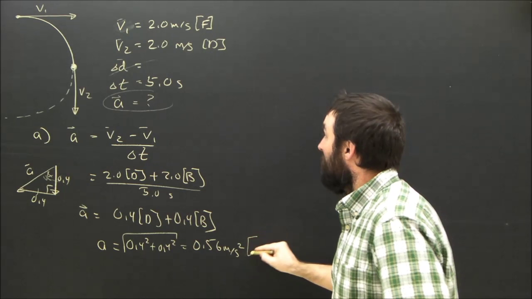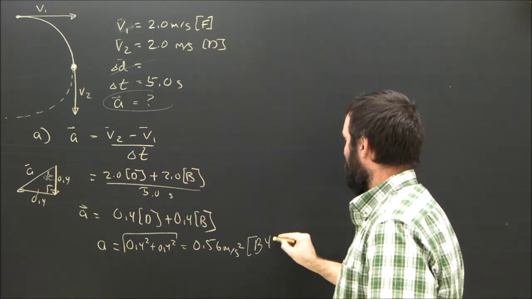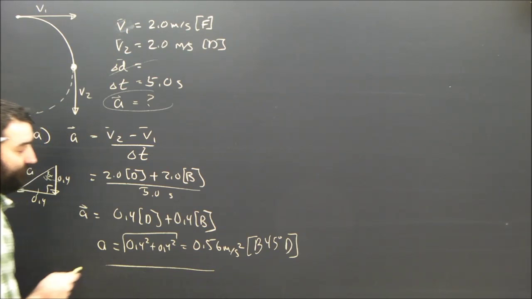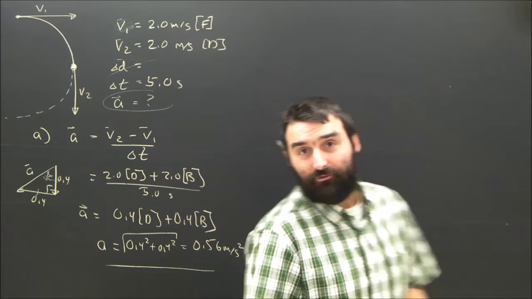So backwards 45 degrees down. That's the direction of the acceleration, down and backwards. Down 45 back or back 45 down, it doesn't matter. No problem? Okay, well, part B is maybe a little bit more interesting.